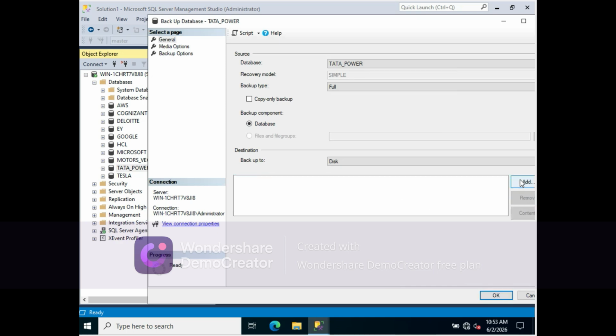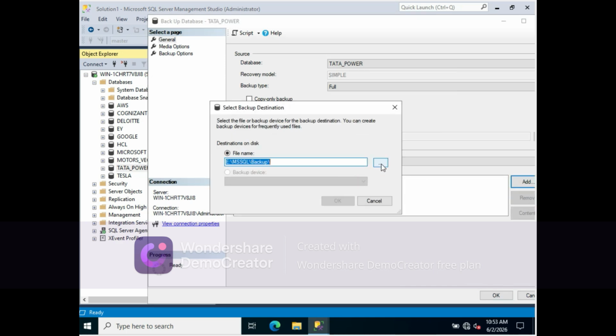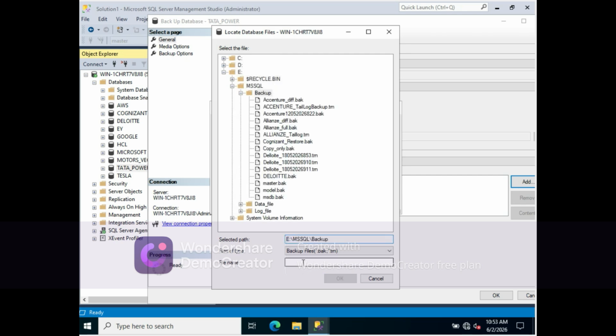I am removing this file and adding, then giving Tata Power backup dot bak.